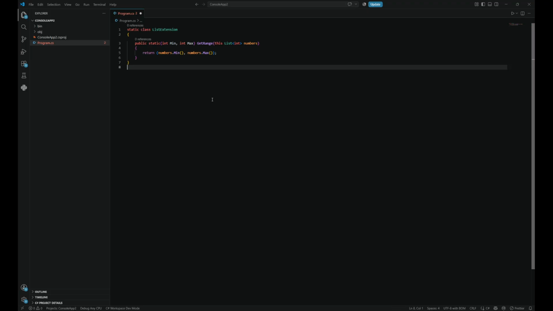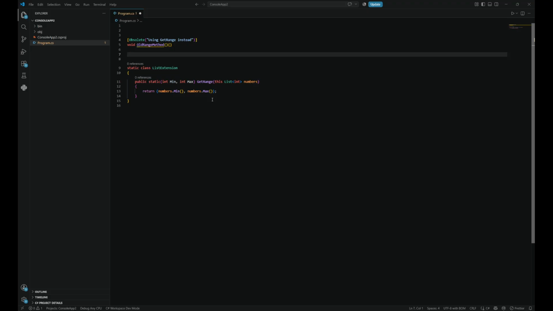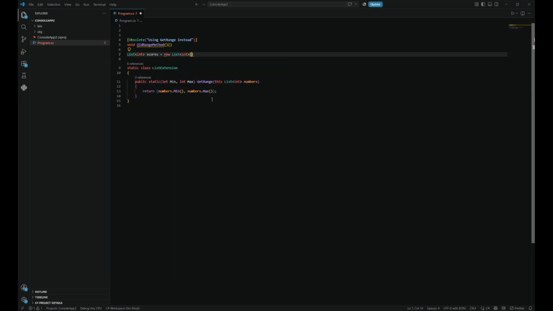I think we need to put it before the class, right, like that. Then we're gonna have List of integers scores, maybe new List of integers, and then maybe 85, 92, 78, 95, and maybe 88, right?